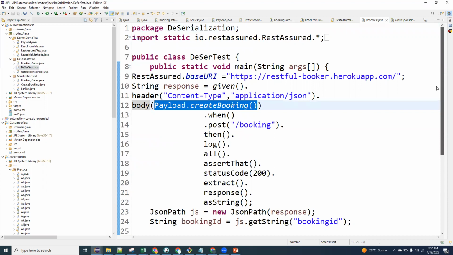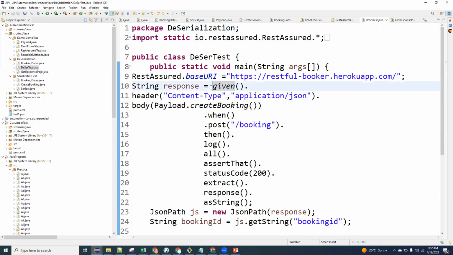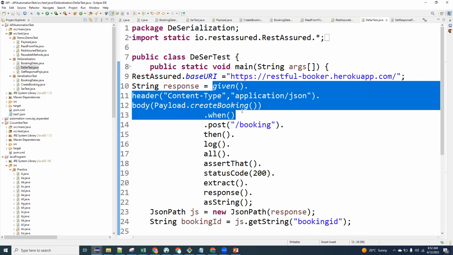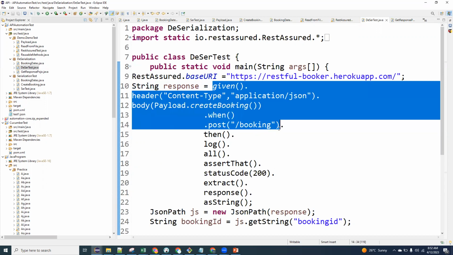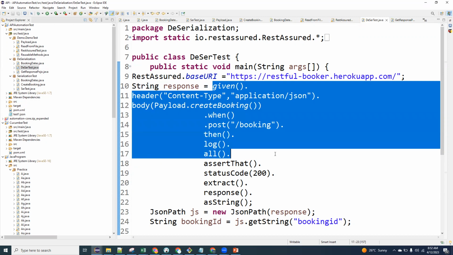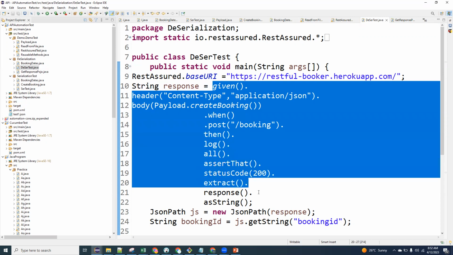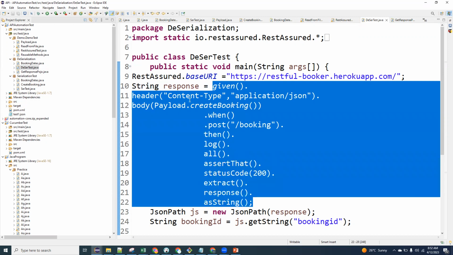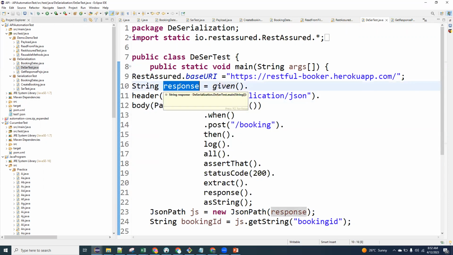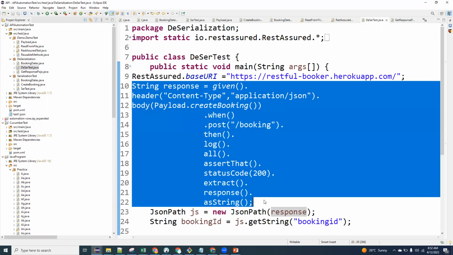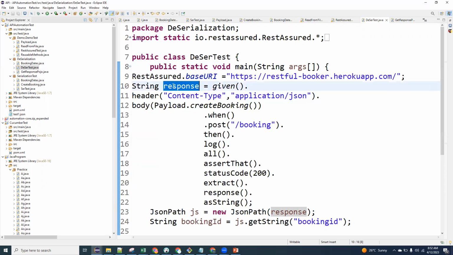So for that we are putting this, which we are already aware of: given header body payload dot create booking, when post, just post this request and log all, assert the status code, extract response as string. So that response we are storing here in response. You are creating a resource here as of now, and that response which you have created, you have stored in a string.